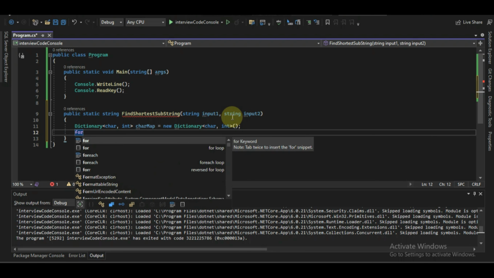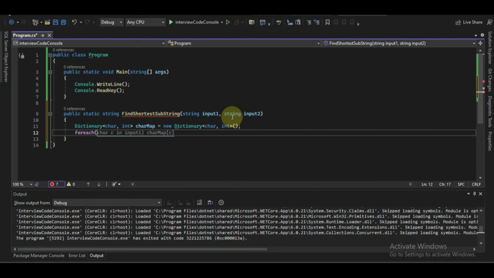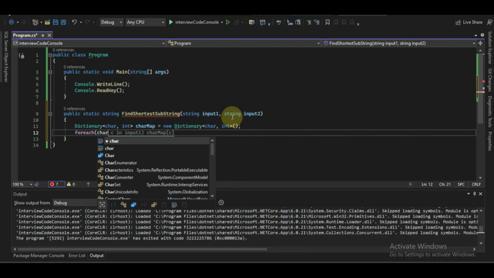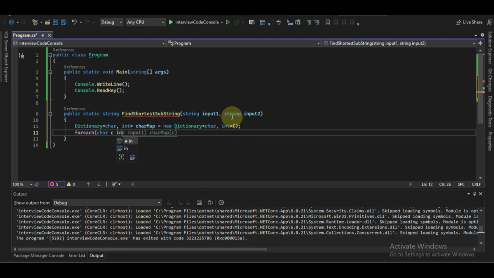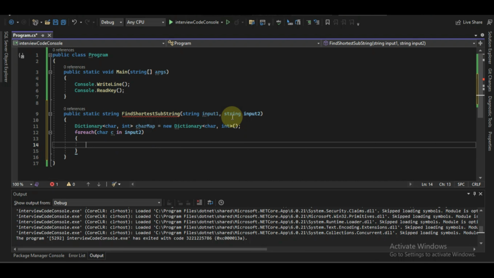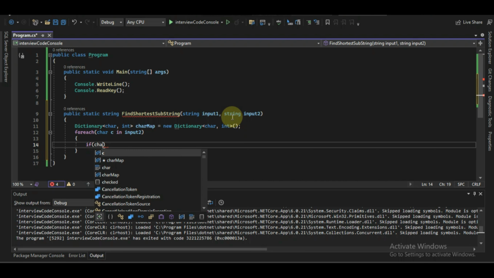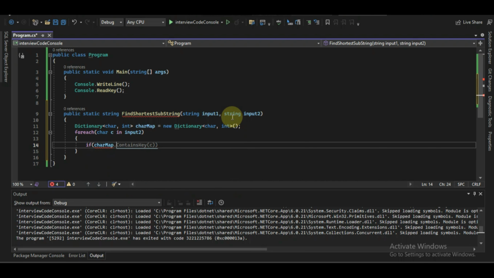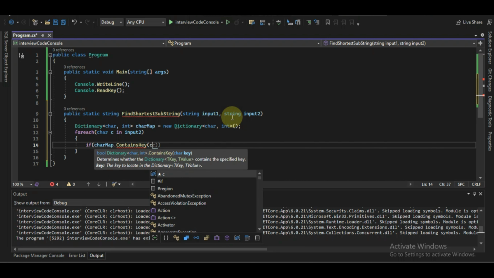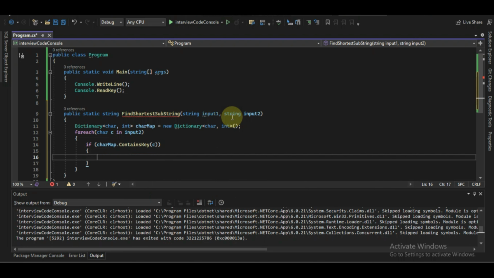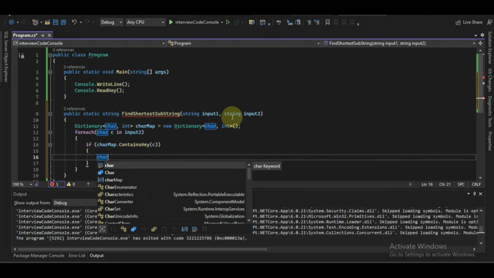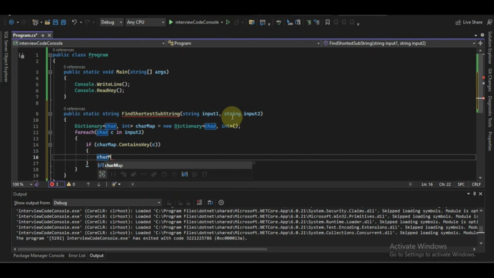And let me loop it, foreach char c in input 2. If charMap contains key c, then I'll simply increment it.